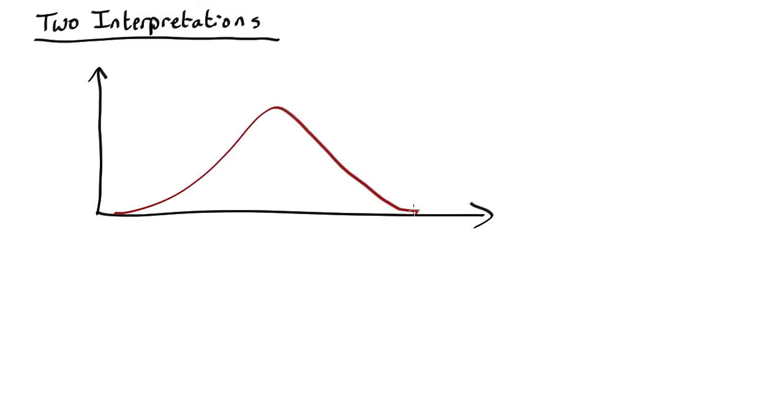So let's look at the Frequentist approach first. Let's imagine we have a probability distribution function that looks something like this. Let's say that you're an engineer and this probability distribution function is telling you the length of car doors that you're manufacturing on your production line.